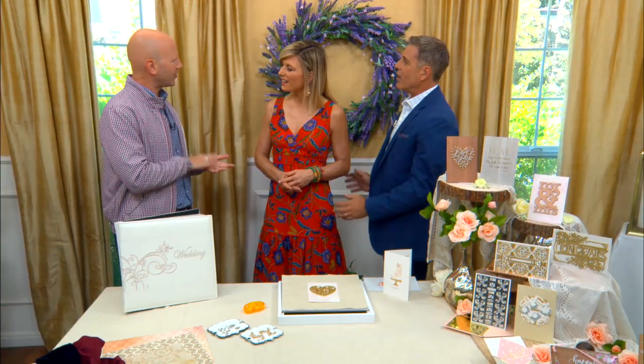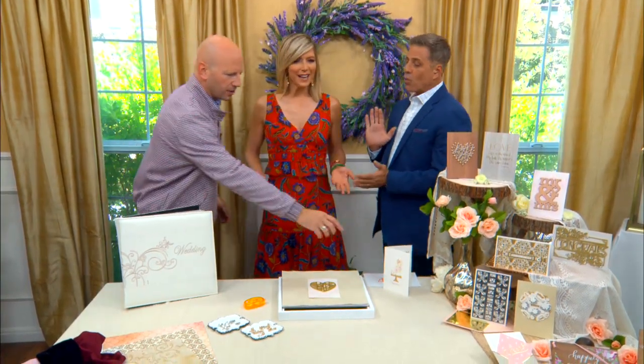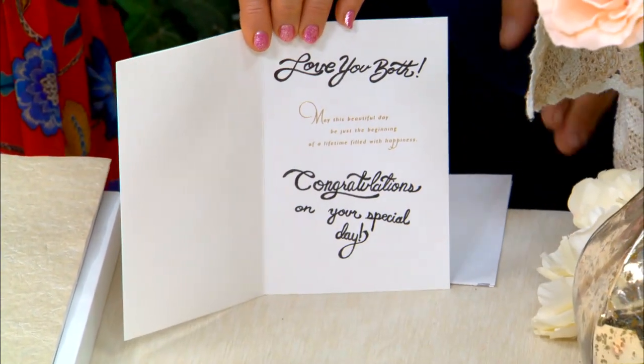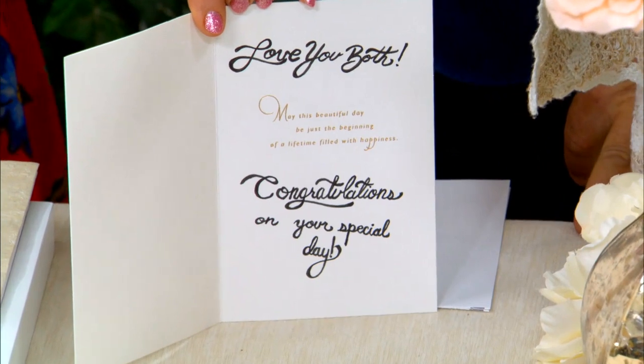What a great idea. Figure out the note that you want inside, and you can literally... worth every penny. I've ruined so many cards with my... right. And look at that. Beautiful. Your sentiments are in there forever, beautifully done. You can read them.